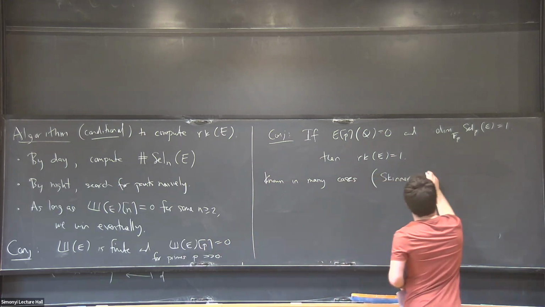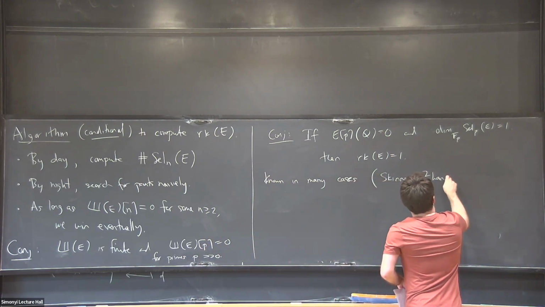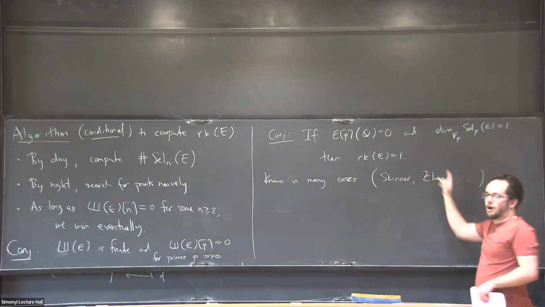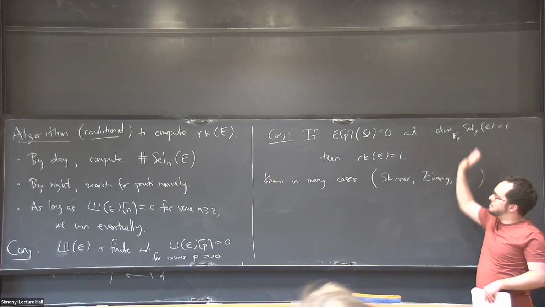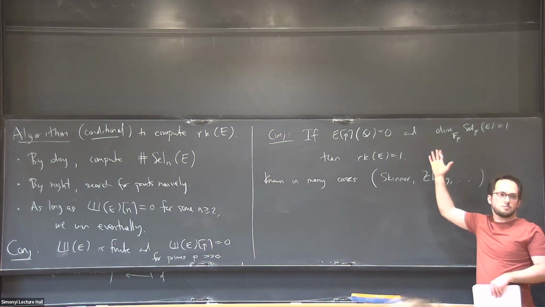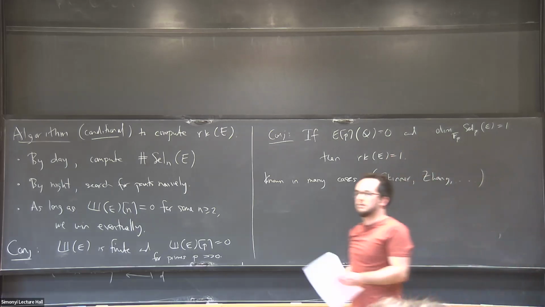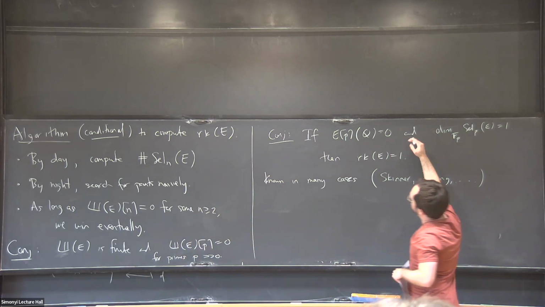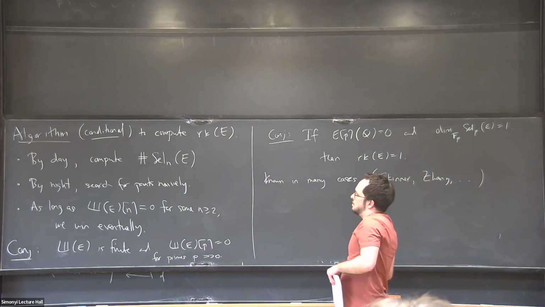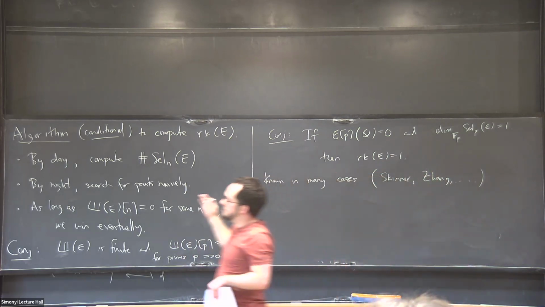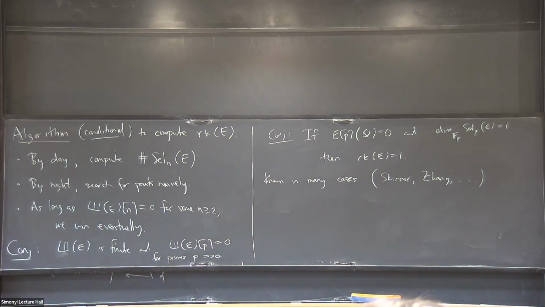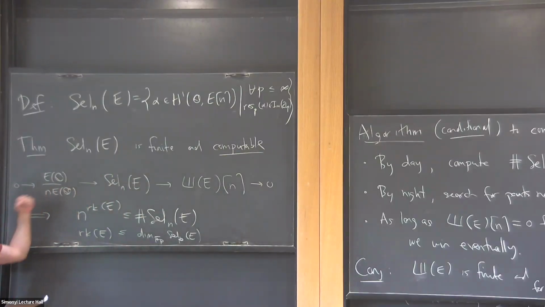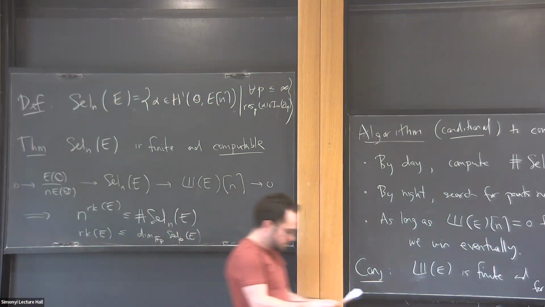I mean, these are the people who finish off various cases, but this relies on many things, including Fermat's last theorem, so Andrew Wiles' proof of Fermat's last theorem, et cetera. So there's a lot of math that goes into even just cases of this conjecture. The point, though, is that sometimes just from staring at the Selmer group, you certainly can upper bound the size of the rank, but you can even lower bound sometimes in appropriate situations.